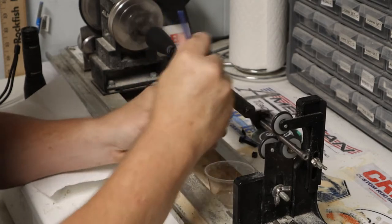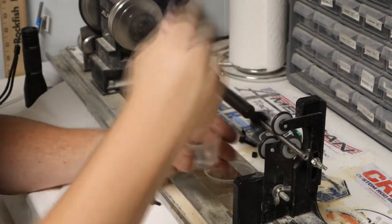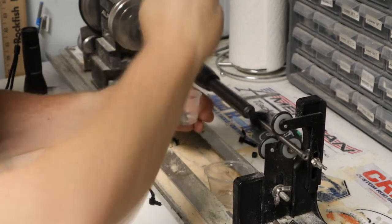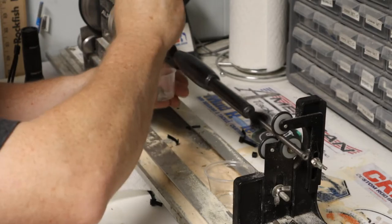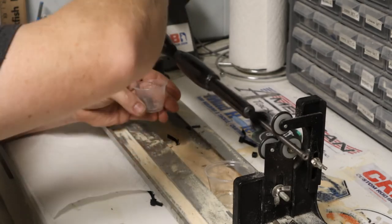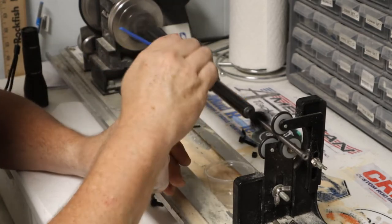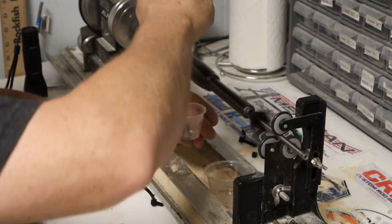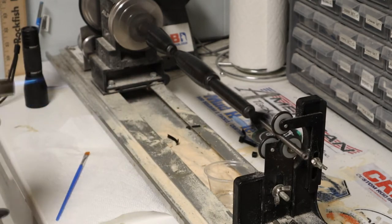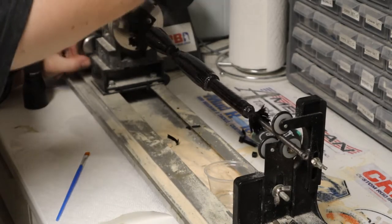Hey guys, John from Involve Custom Rod Shops showing you part two of my carbon fiber grip build. What I'm doing here is putting a coat of epoxy on — I just pulled off the zip ties. I want to make sure everything's got a nice even coat, filling the low spots where the zip ties were. When putting large amounts of epoxy over larger areas, I always like to have it on wrap as opposed to dry — that way I can move it a little bit faster and it gives a more even coat. Use heat here to get any air bubbles out and smooth out the epoxy.